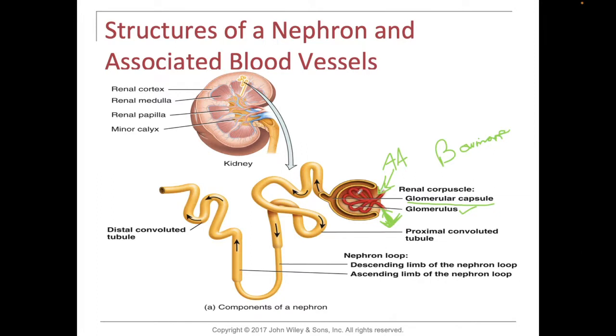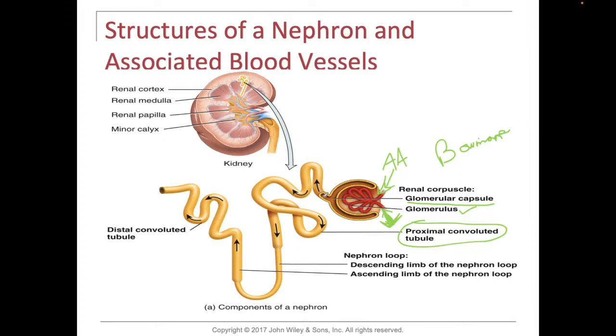There's blood that's coming in faster than it can exit. So it stagnates a little bit in here that allows for a little bit of filtration, and it's pulling some of the impurities out into the very, very first part of this tubular system. And the very first part of the tubular system that's closest to the renal corpuscle or Bowman's capsule is the proximal convoluted tubule. Proximal because it's closest, and convoluted because it really does wind up a lot and get mixed up here.